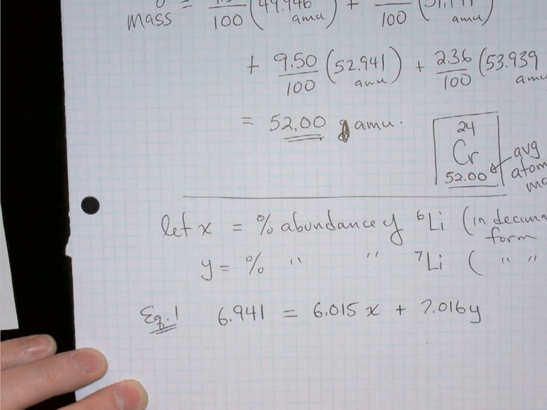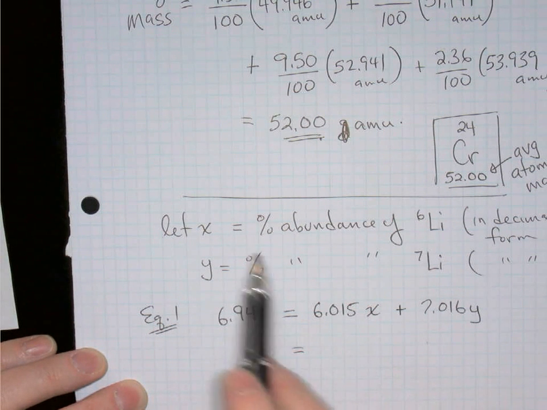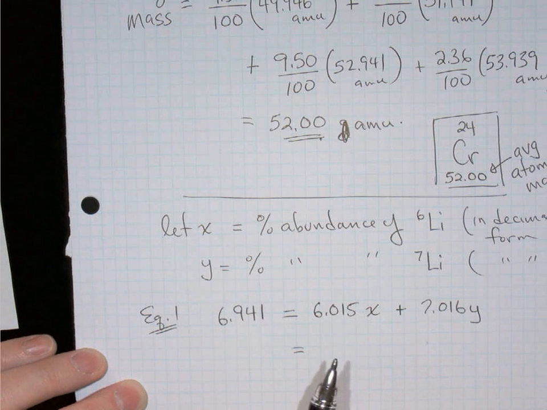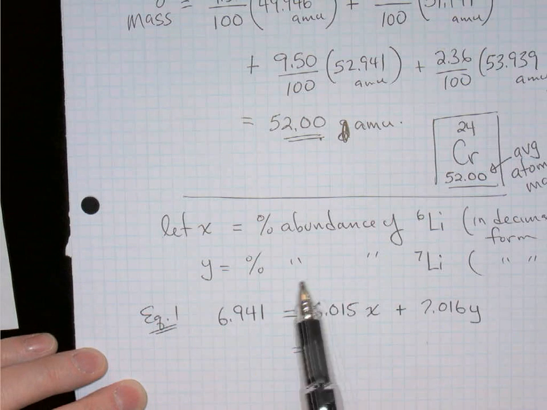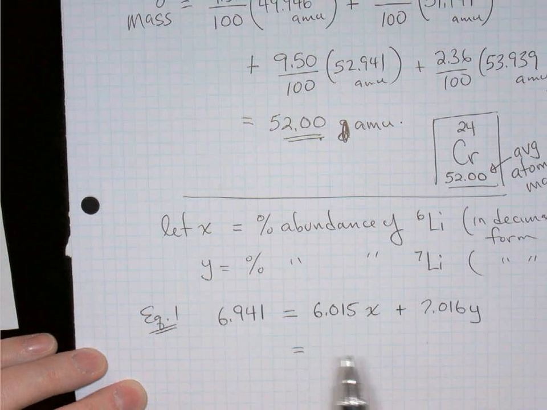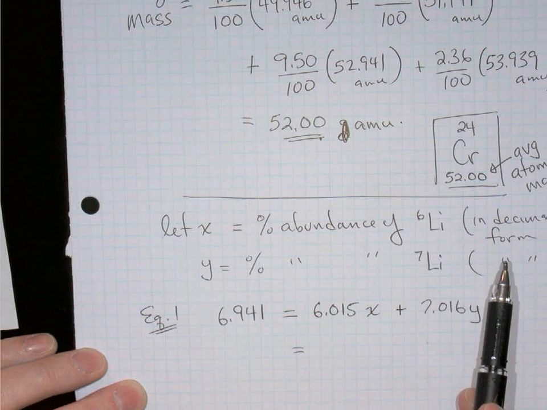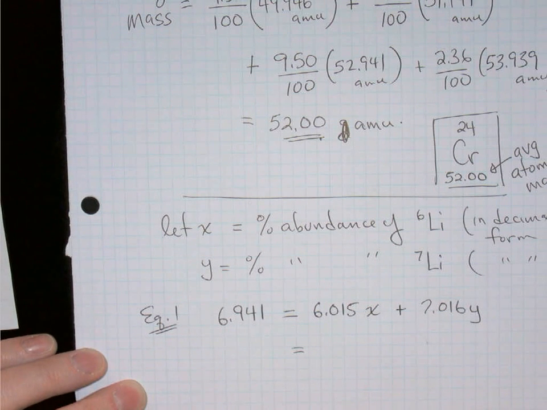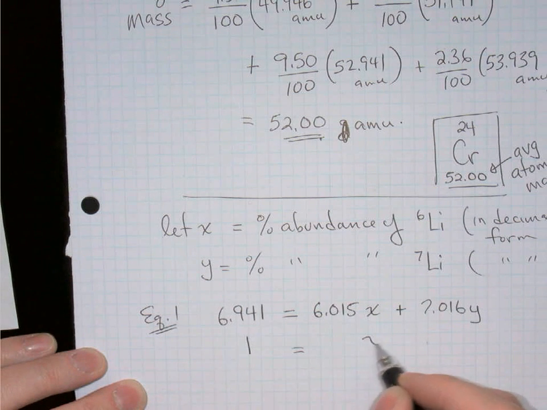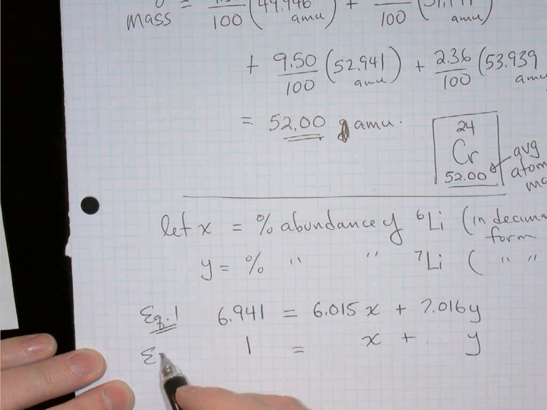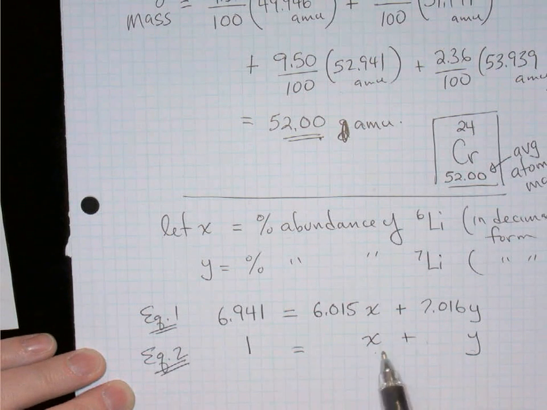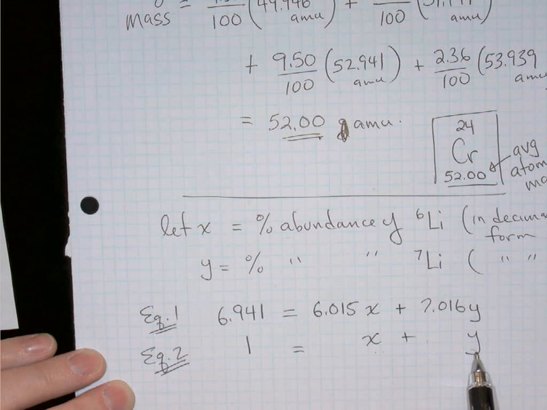The second equation is a little less obvious until you see it, and then it should be very obvious. Since these are two percentages and are the only percentages, the percentages would have to add together to give 100%. For example, if one was 80% of lithium atoms, the other has to be 20%, since these are the only two isotopes of lithium. But we're not dealing with percentages here, we're dealing with the decimal forms. So 100% as a decimal form is 1. So if I take the two abundances, X and Y, they'd have to add up to get 1 as the answer. So equation number 2 is adding the abundances and saying I have to get 100%, which in decimal form is the number 1.